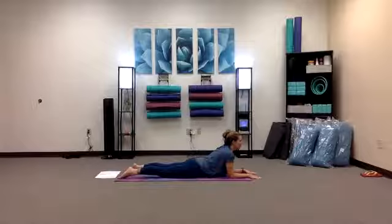Trying to relax the legs and the lower back. Taking a few deep breaths here. Letting that gaze go forward.